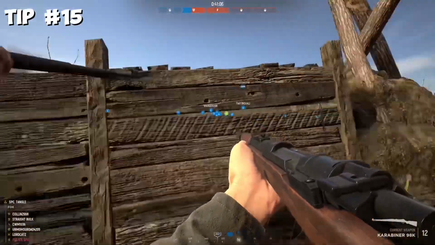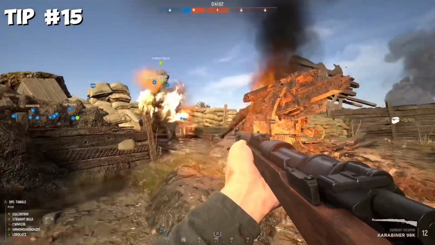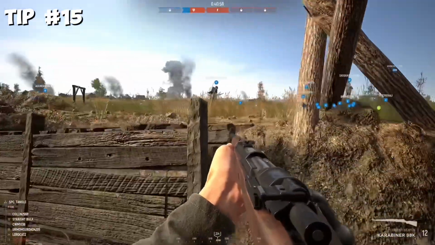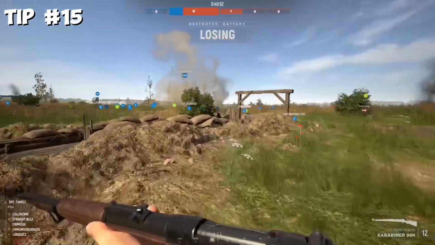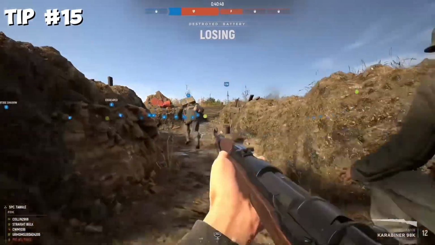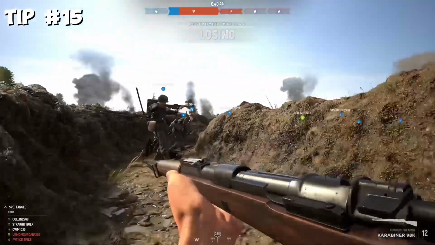Tip number 15 is to pretend that you have one life. This is not Call of Duty. This is not Battlefield. There are delays for how long you can spawn in. So if you treat the game like you have one life and you be defensive and careful where you run, you're not running out into middle of fields and getting shot down, you're going to do a whole lot better at this game. You're going to get way more kills because you're being strategic about where you peek out and making sure you're not getting killed super easily.